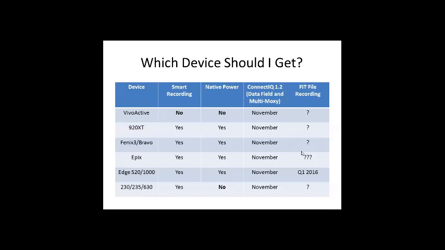So if you're running a ConnectIQ app and the watch locks up or the watch shows this logo with the exclamation point, that's a problem with the app itself. It's not a problem with the watch. So whoever made the app would be the person you need to get in contact with for technical support. Garmin technical support is not going to be able to help you with that. I'm not sure what is going on in that case. There's probably some condition that we haven't accounted for in the app programming.